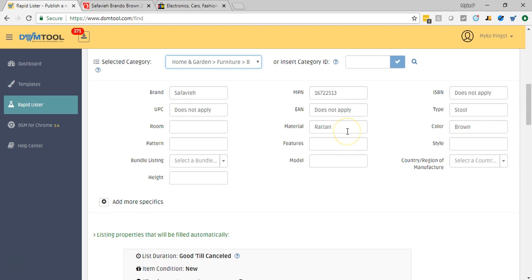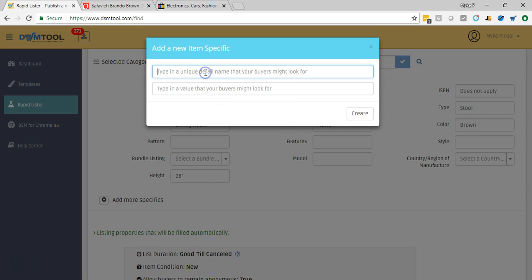And this is where I like to focus on too, is entering these in. Dining room, brown stool. You could do like counter height, or yeah, it's already stool, only stool. The brand is fine. The model, I don't enter in the model. The height, you want to do 28 inches. And I'd like to add in more specific, like the dimension, especially for furnitures, because that's very important, is the dimension.